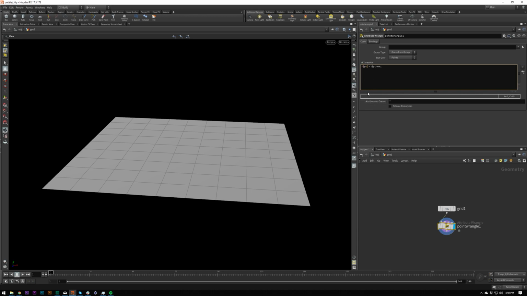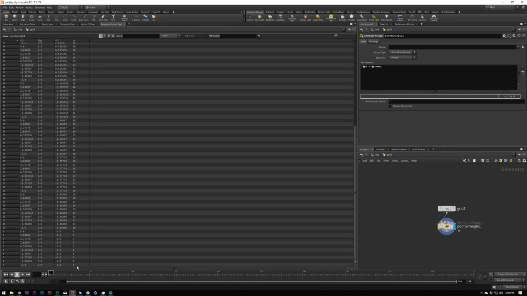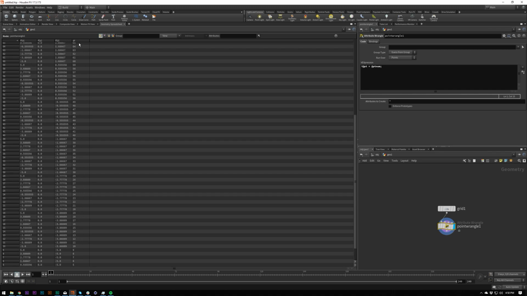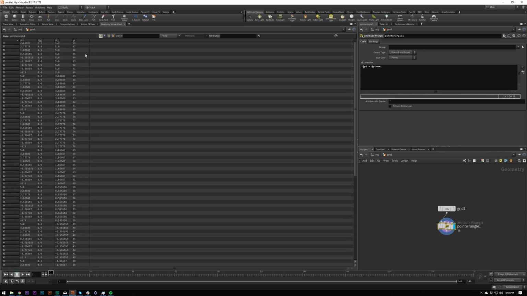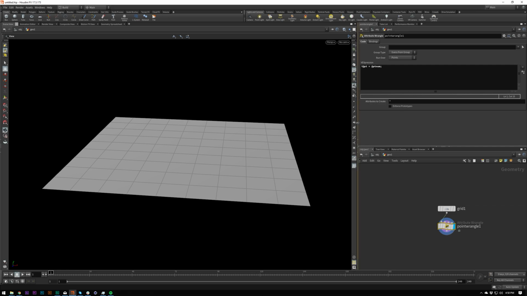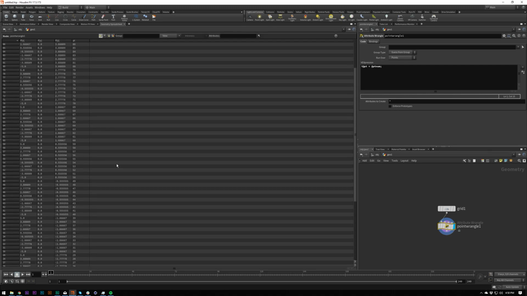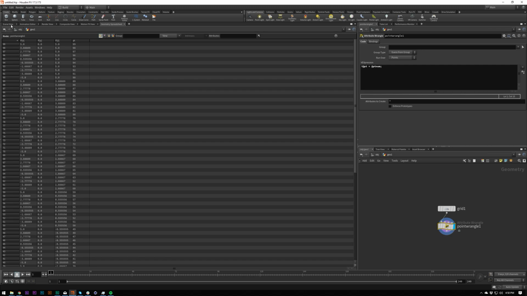This can be anything you want, and we're setting it to our point number. And when this runs, you're going to see that we've created our point number attribute here, and we can now see it. If I was to visualize the actual point number with Houdini, you can see that it's doing the same thing. It's creating some points all the way up until 99.